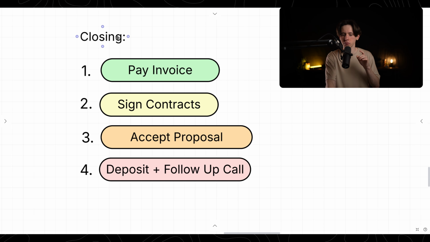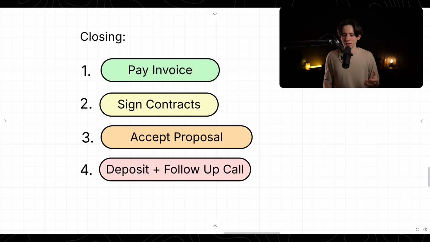So the first thing we are trying to do is to get them to pay the invoice. So we want to send them a Stripe link or whatever software you use and wait inside the call until they've paid the invoice. If they are hesitant to pay the invoice, that's fine because some companies just are not able to pay the invoice on the call because of legal things. You want to at least get them to sign the contracts. So if they say no, you send them the contracts you already prepared on the call and let them sign the contracts because again, then they are legally committed to work with you.